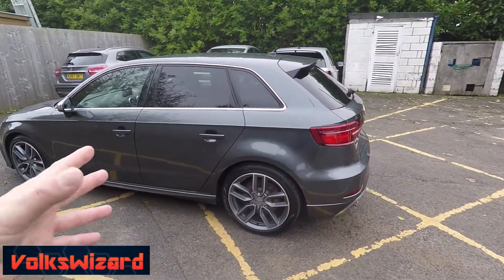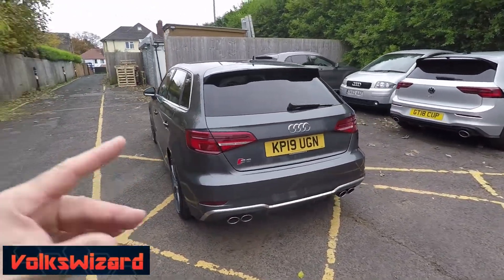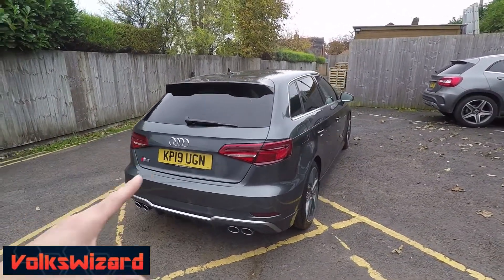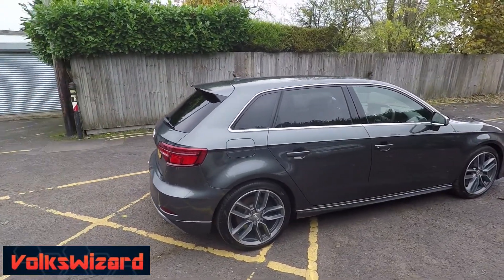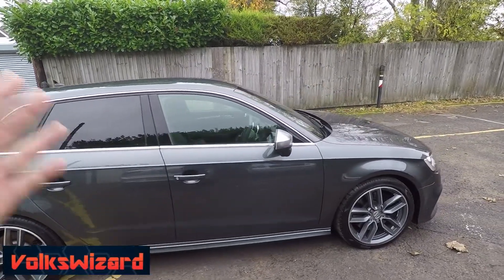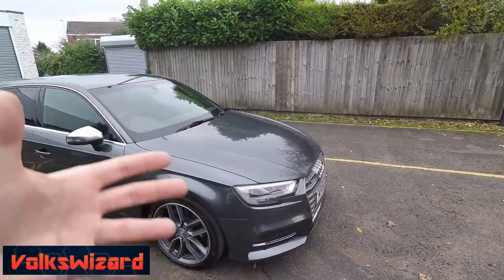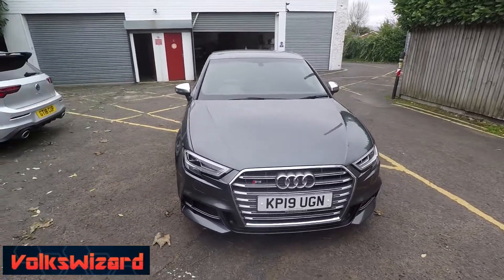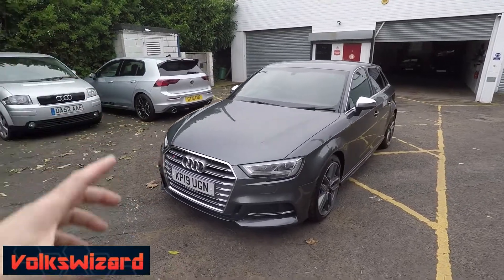It's only just over two and a half years old. Right now it's got the balance of Audi warranty to mid-March 2022, and as a special deal for sales in November we're going to include 15 months Warranty Wise Platinum Plus cover on top of the balance of the warranty. Starting from March next year you'll get another 15 months cover — call it the equivalent of a continuation of the manufacturer's warranty. Check the terms and conditions, that might be a bit exaggerated, but it's still the best warranty from the best warranty company.